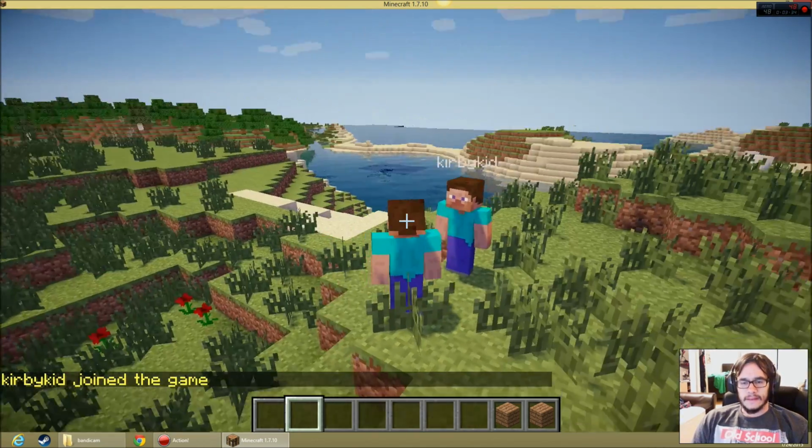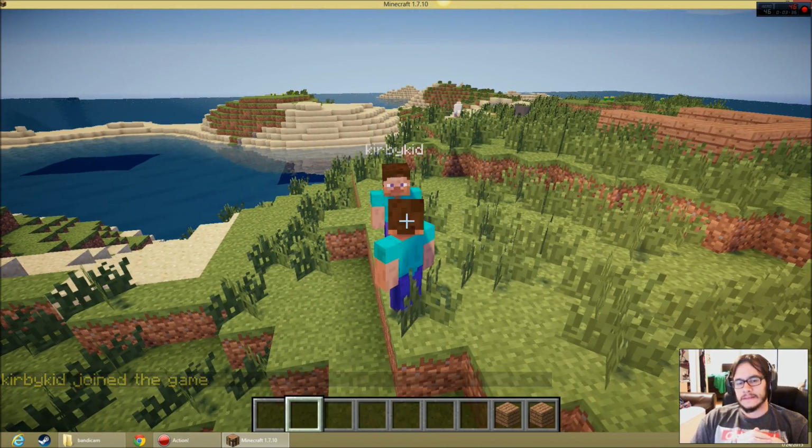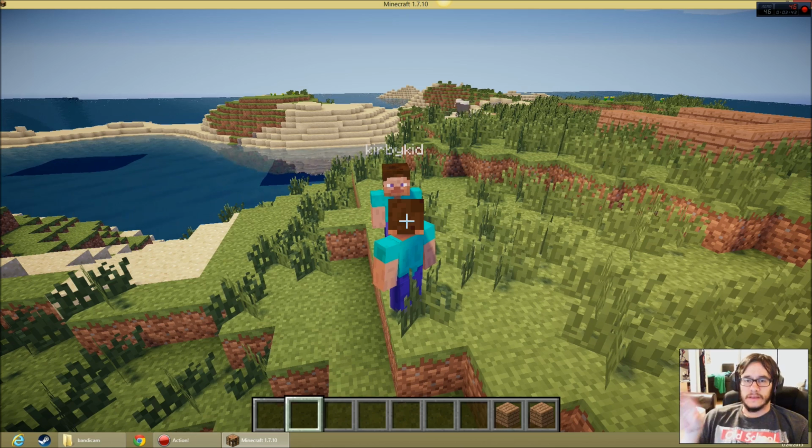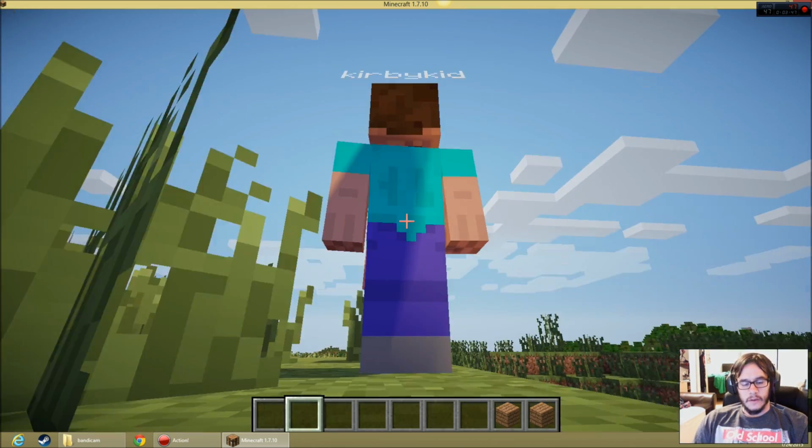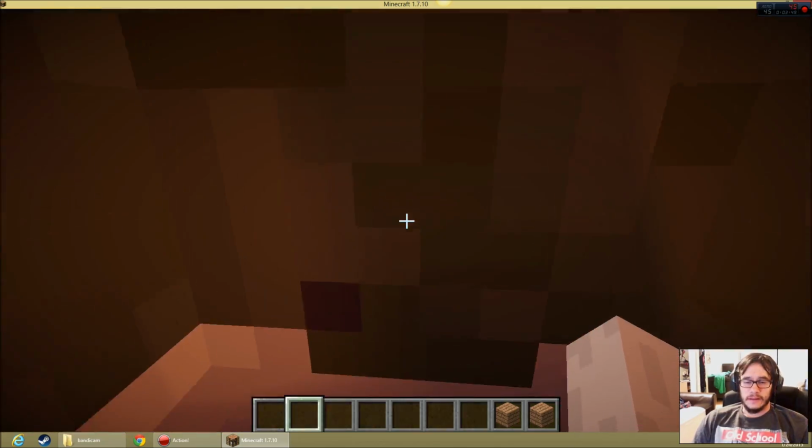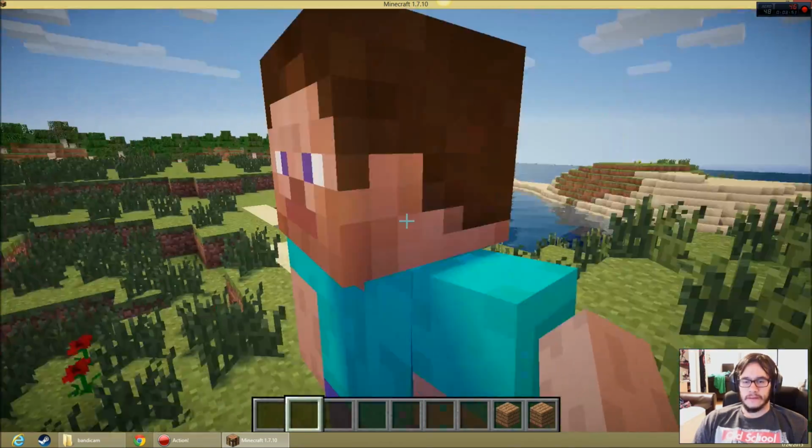I have not tested this to see if skins work. I'm gonna assume they don't because of all the things that Minecraft does now versus what it used to do. You guys can go ahead and see if it will work and then comment, and I'll definitely be testing it out.